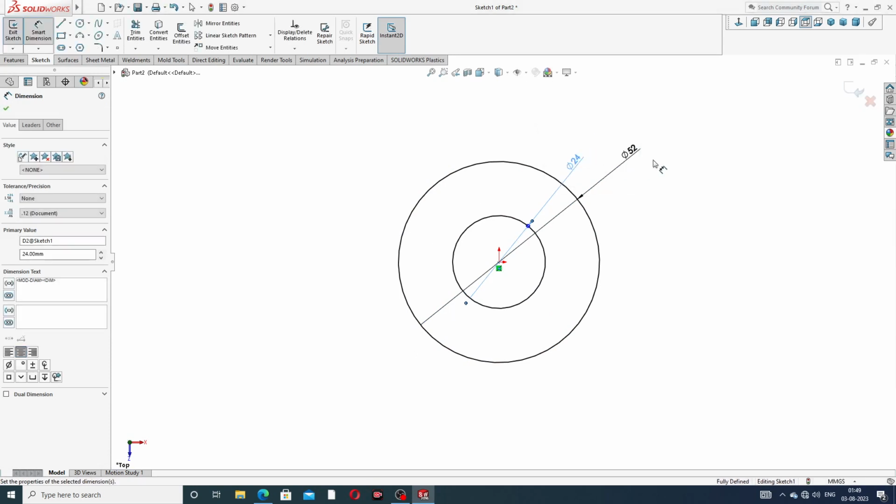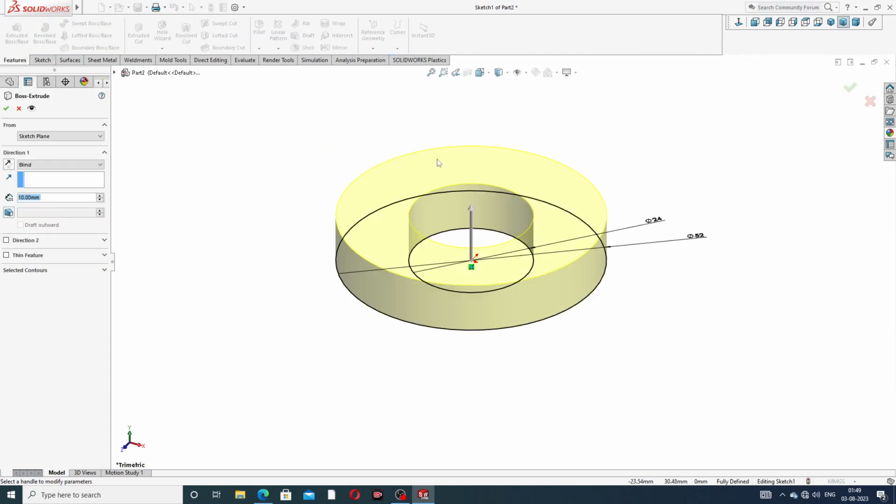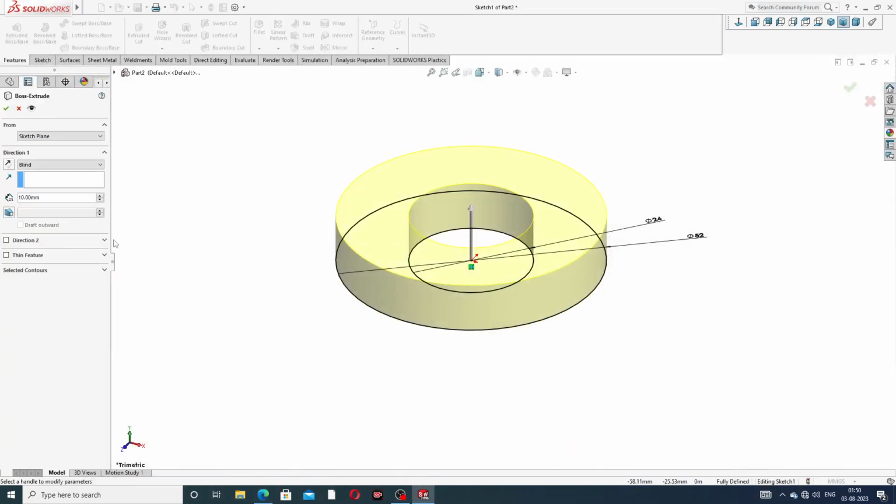Then use extrude boss with a thickness of 9 millimeter. Nine millimeter is perfect, all is correct, and click OK.